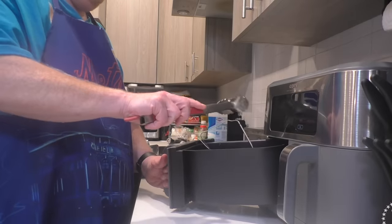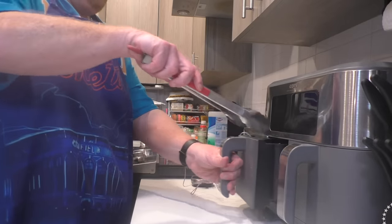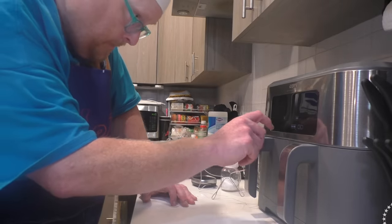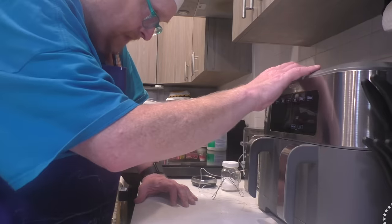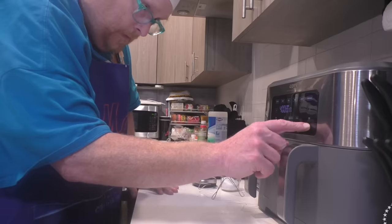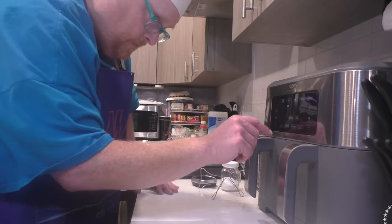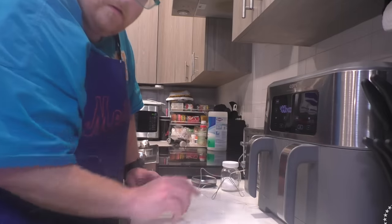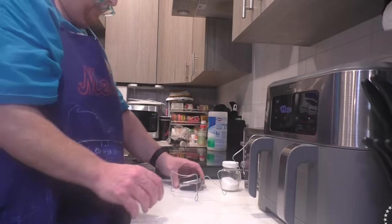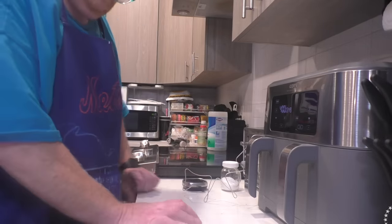It doesn't even look that done. So what we're gonna do is cook it another 5 minutes. Well, it's telling me it's done, but I'm gonna just air fry it for another 5 minutes, just to be a little safe. I mean, saying 152, I don't know what to believe. Here it is, 145. So we'll cook another few minutes.